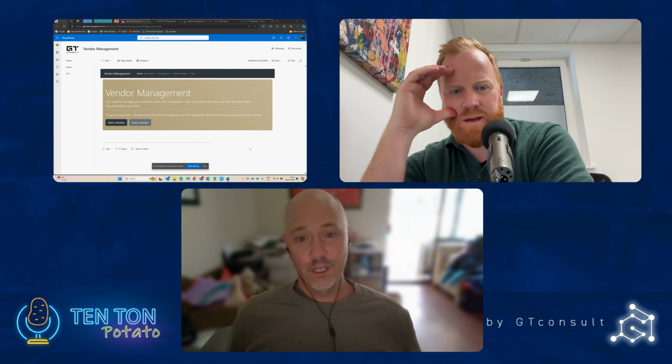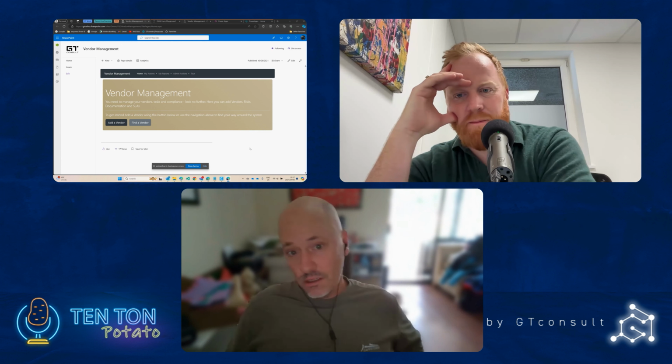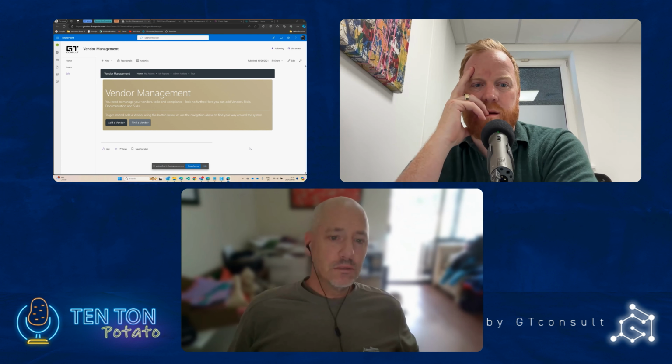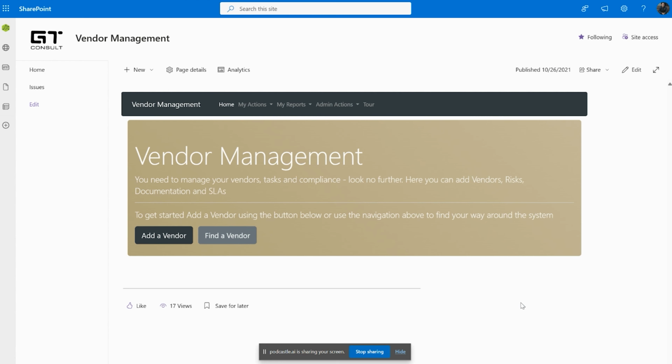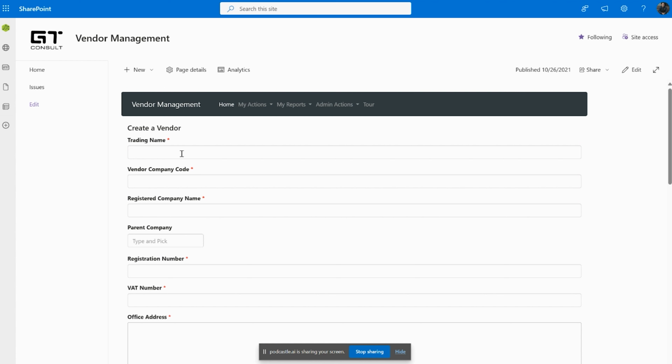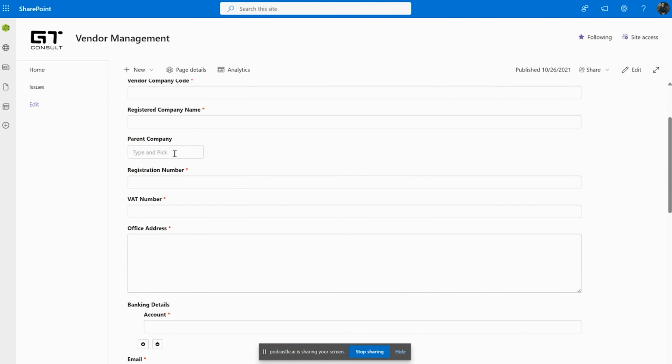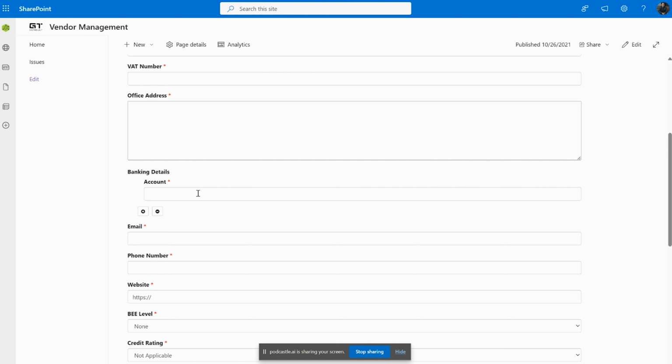Whilst we've gone into infinity, what I'm actually showing you now is one of our vendor management applications. And the reason why I wanted to show you this is I think it gives you a good insight into the types of forms that we're talking about. So imagine you're putting down a vendor management tool and you want to add a vendor. You'll need to fill in a number of different details, and those might be required fields, they might be different types of fields like a people picker.